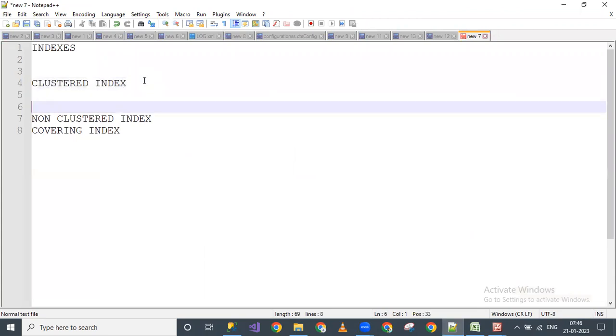Now we want to create a clustered index on top of one column. Then we have a syntax to create it.